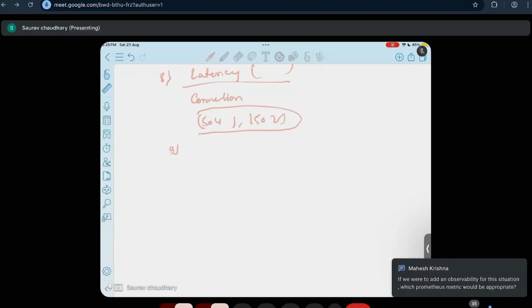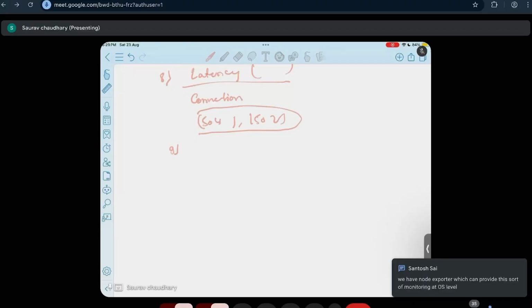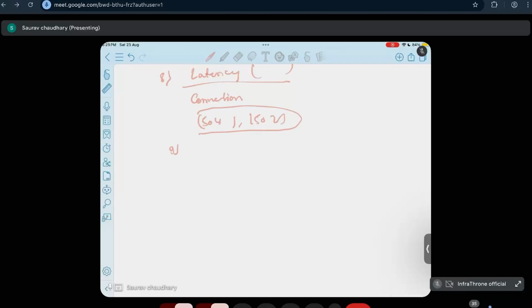I was saying that in GCP we had an option to connect to the serial console for the VMs. I faced this issue several times where some users were not able to SSH to the VM, and somehow they were able to connect to the serial console. I tested this, but we are not able to run certain commands. For example, I want to restart the SSH daemon. Is there a possibility to connect to the serial console and then troubleshoot or fix the VM? Absolutely, you can go ahead with the serial console and try to resolve the same issue. There is an option to go ahead with that.